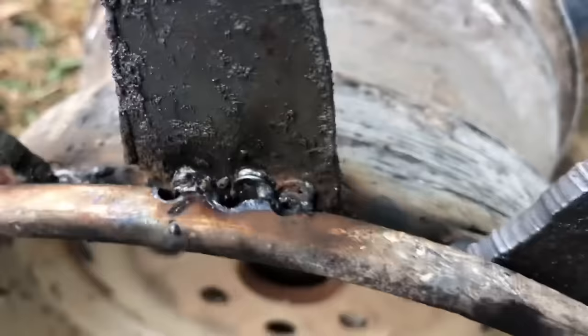I was having these nice beads and he goes over and he's like, come here and look at this. So this looks like an angel spit on it.